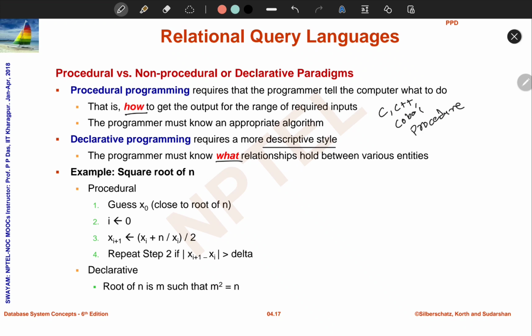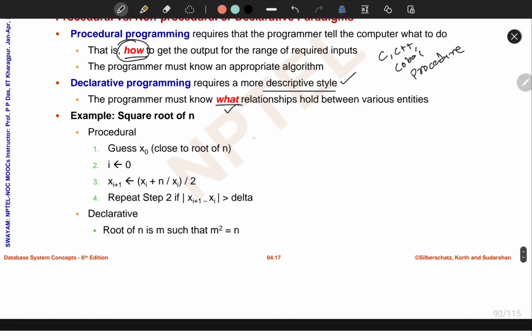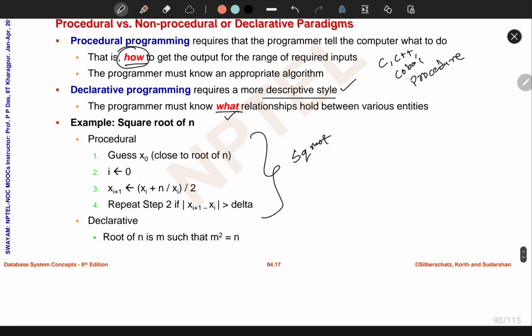The sequence matters, and it describes how to do something, how to get the output for required input. And declarative is a descriptive style, where we say what to do, what we want, but not how to do it. For example, this is the procedure to get the square root of something, and this is the declaration to get it.